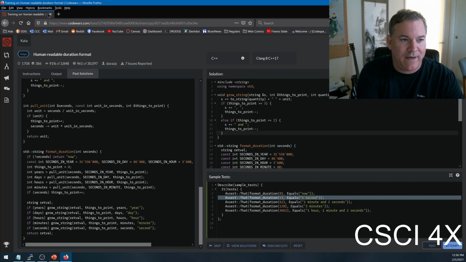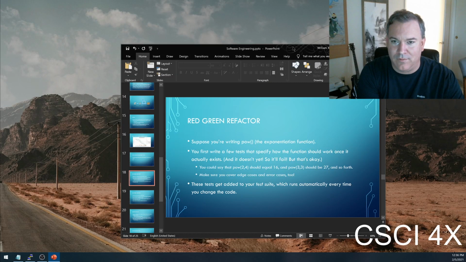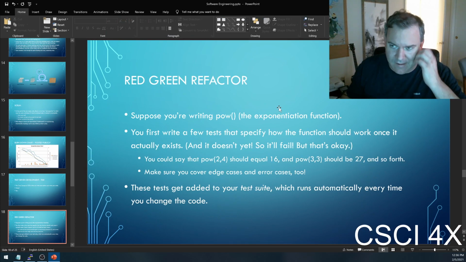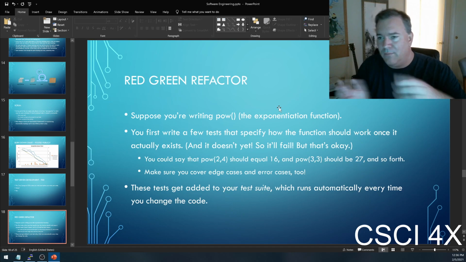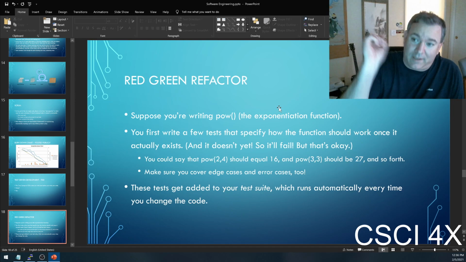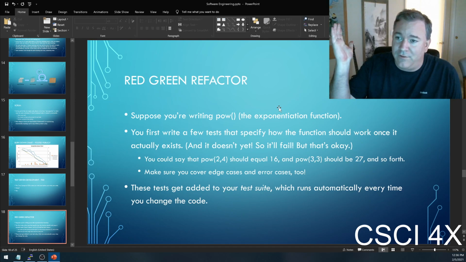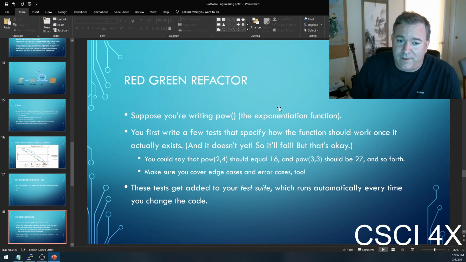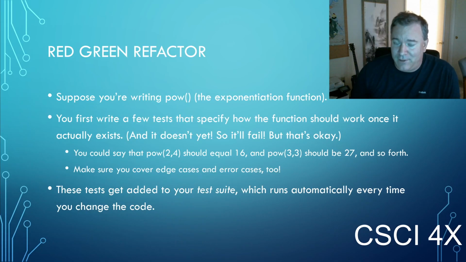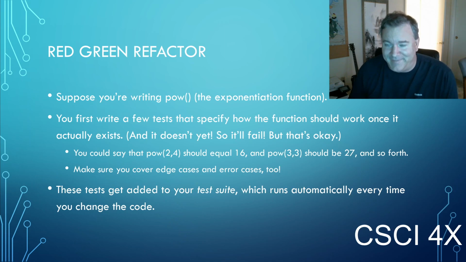So with refactoring, you come in and you clean it up, and you find redundant things that you did and remove the redundancies, or make a new function that lets everything look cleaner and stuff like that. And then you hit run again and you make sure you pass all the test cases, then you're done. And one of the really nice things about TDD is when you are done, you have a definition of done. The definition of done is you're passing your test cases. And if you're passing your test cases and your code isn't done, then your test cases weren't good, right? And so you need more test cases.